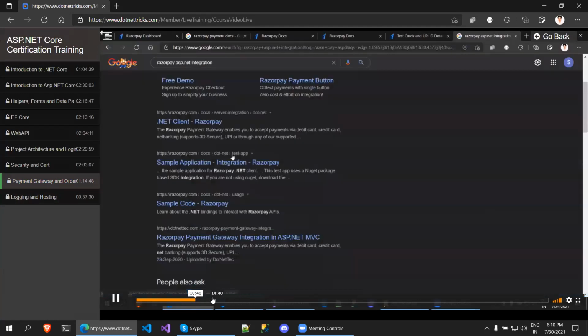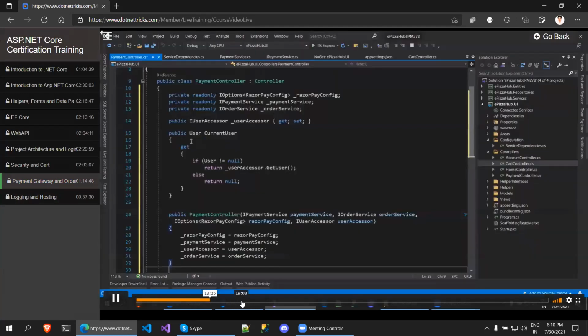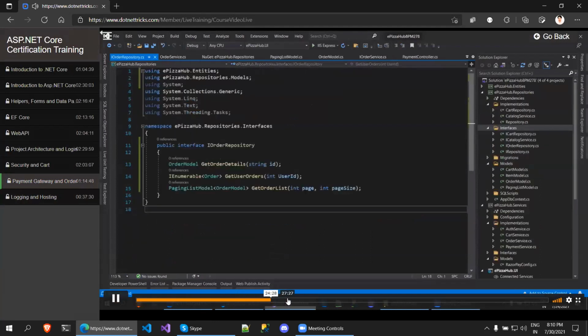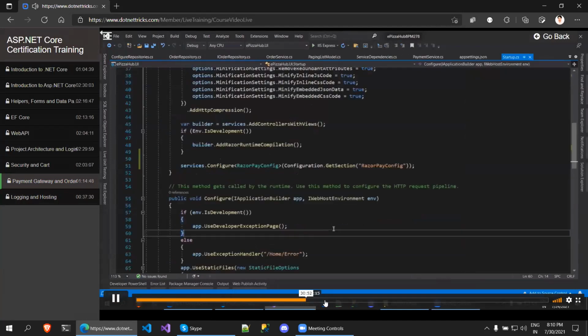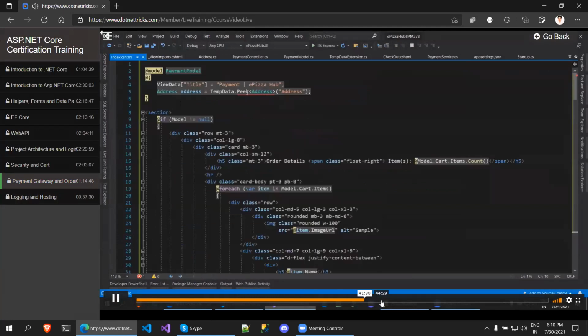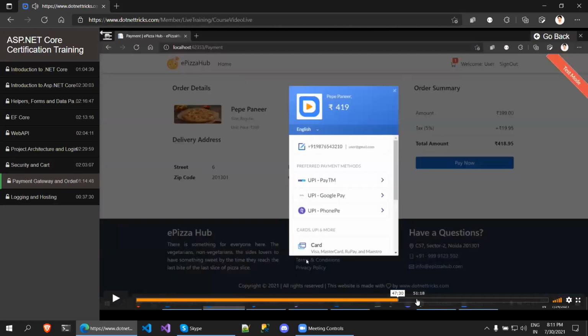If you look here, it's completely based upon clean architecture. You can see entities, repositories, services, UI. Paging also I put over there. Let me show you the UI. Let's start with this option.